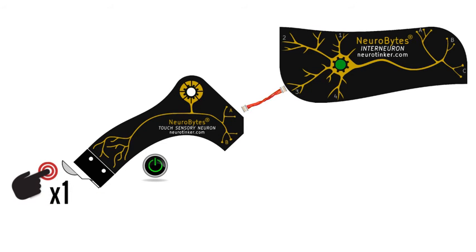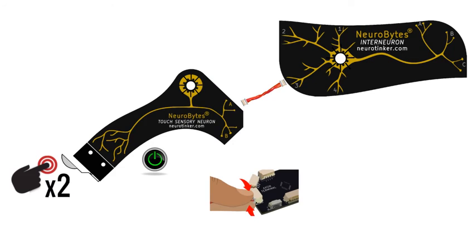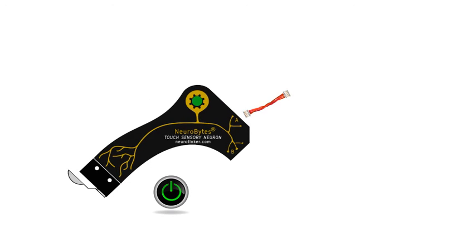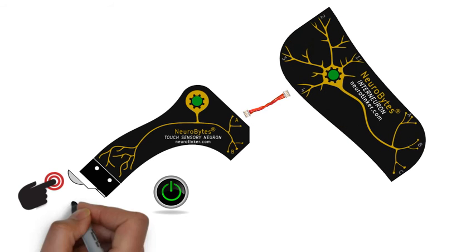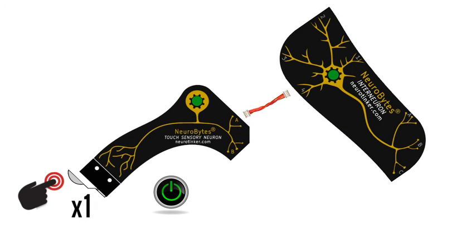What happens when you give your switch one click? What happens when you give it 2 or more quick clicks? Now, disconnect your cable from your neuron by pinching the tab and pulling the cable out. Connect it to one of the short dendrites on your interneuron, number 1 or number 4. Now what happens when you give your switch one click?